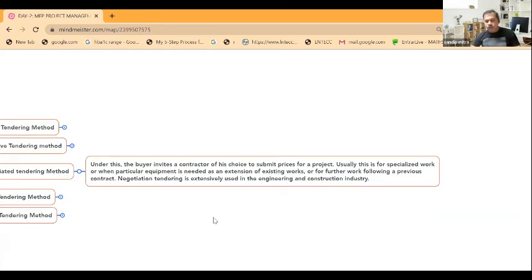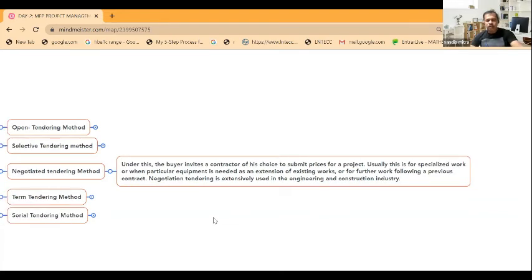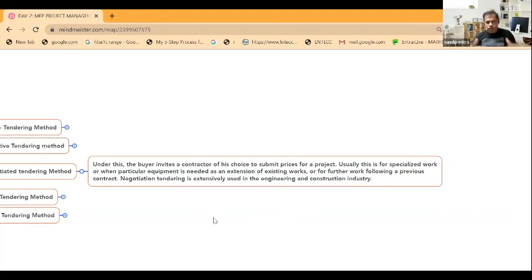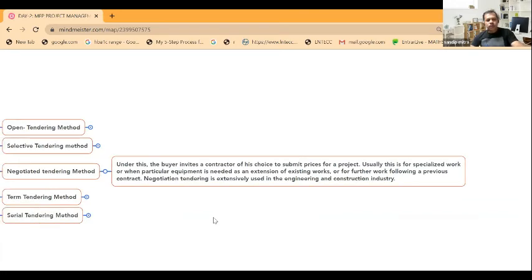It is a type of STP, required to collect aircraft garbage. So some specialized, sophisticated item is required sometimes after the project has already started. That is bid through this negotiated tendering method. Negotiated tendering is extensively used in the engineering and construction industry.